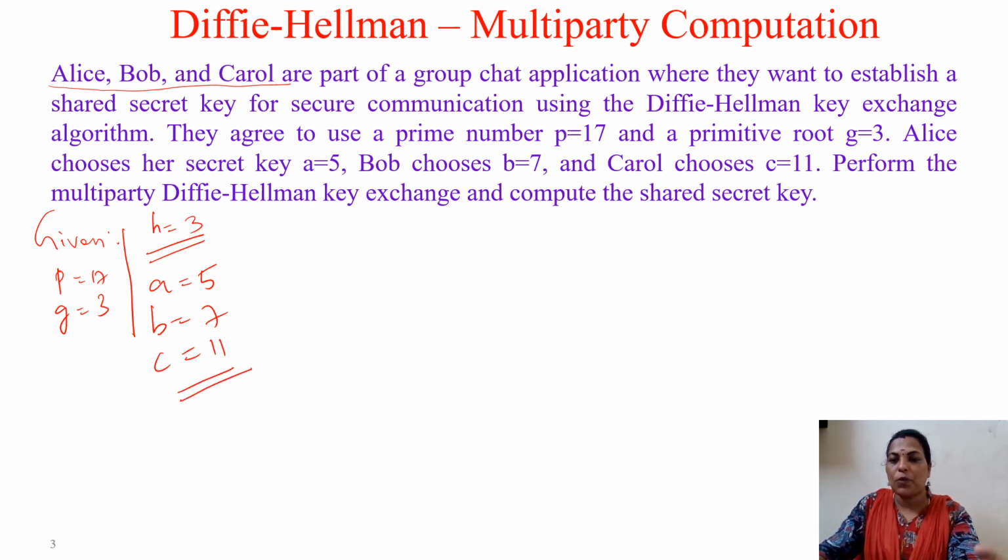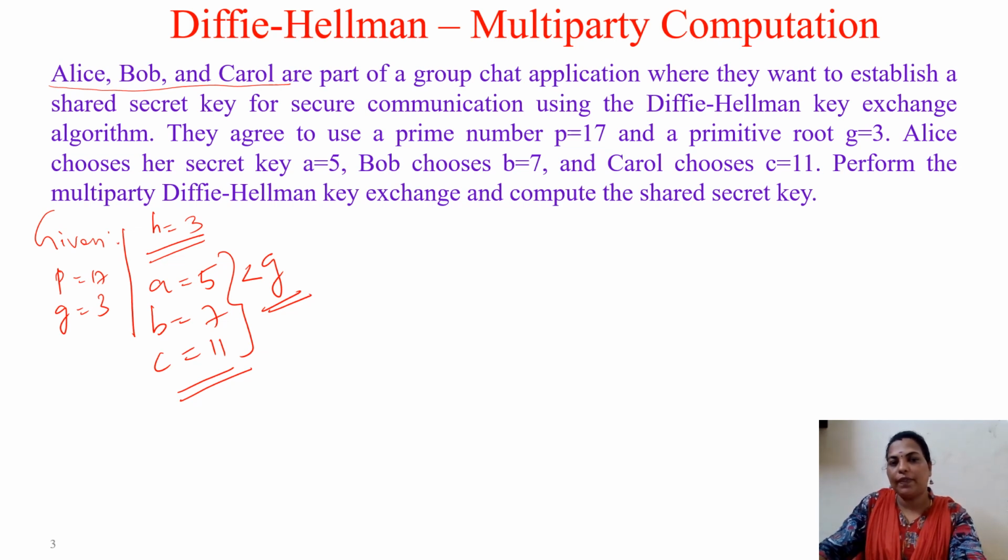We have already seen one condition in choosing the private key. So what is that condition? Always these private keys must be less than the primitive root g. So this condition we have to check. Before you start solving the problem, you have to see whether all the values given are correct, whether the conditions are satisfied or not. If one of the conditions is not satisfied, you have to mention that this particular condition is not satisfied. For example, suppose C is given as 21. In that case, what do you have to say? It is not less than g. Likewise, the justification is required. So first step over, second step over.